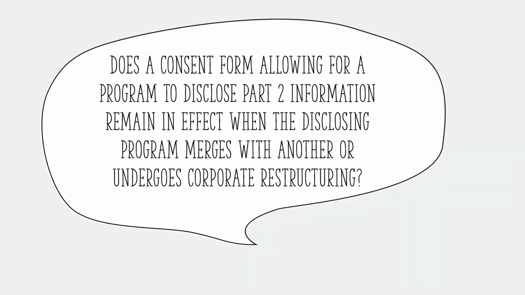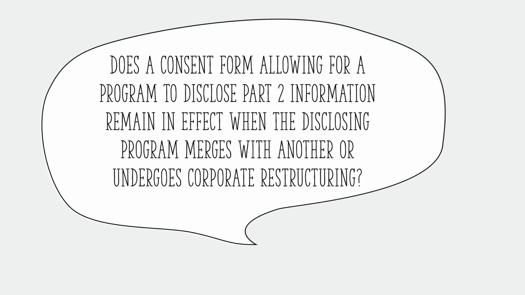The next question is, does a consent form allowing a program to disclose Part 2 information remain in effect when the disclosing program merges with another, or if it undergoes corporate restructuring? Whether a consent form remains in effect when a program merges with another program or undergoes corporate restructuring depends on how the entity making the disclosure is identified on the consent form.